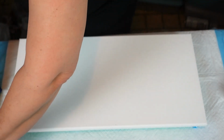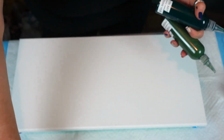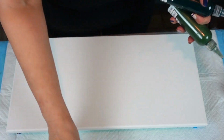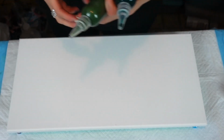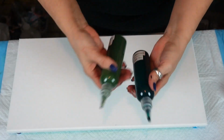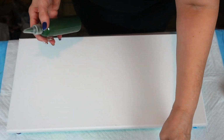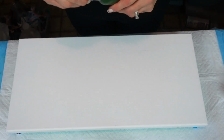Anyways, so that's that. They are my Dutch pour mix. I will link my Dutch pour mix at the end of the video, where you see I post a bunch of little videos to click on. So it's Floetrol, water, and paint, and that is in there. So we're just going to do as I did before. We're just going to slap on a bunch of paint and blow dry it out, my friends.